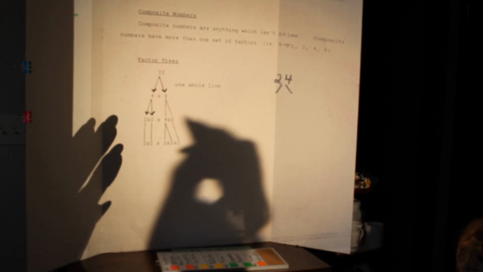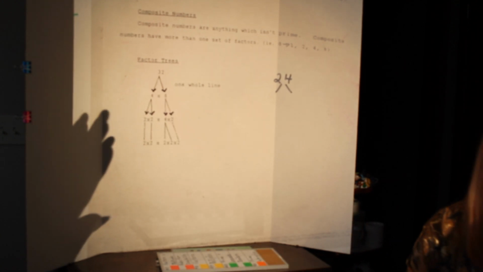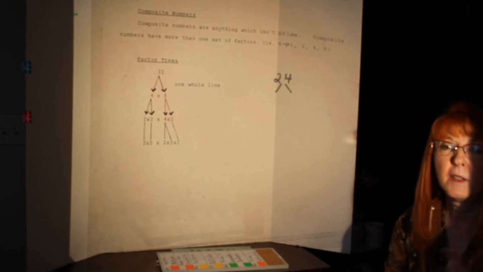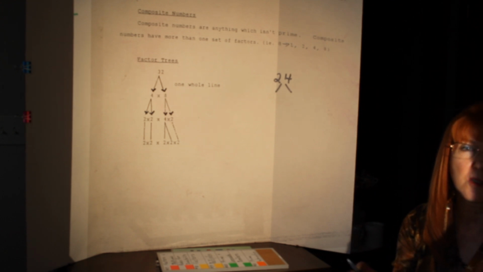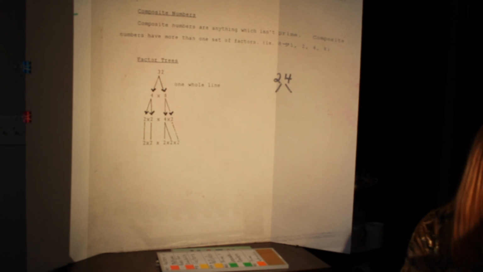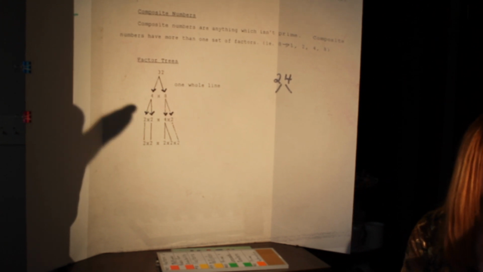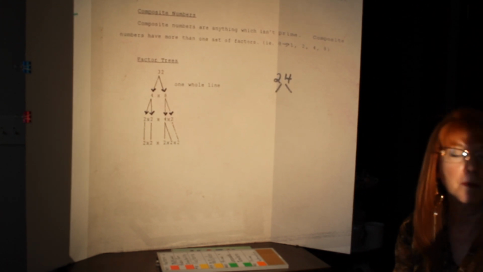So 4 can multiply, obviously 1 times 4, but that's going to leave you with the same problem. So you still have to take the number down. 1 times 4 works obviously, but then you still have 4 and have to divide again, so that's just a waste of time. So the other option is 2 times 2. Okay, 2 is a prime number. That's as low as that's going to go.